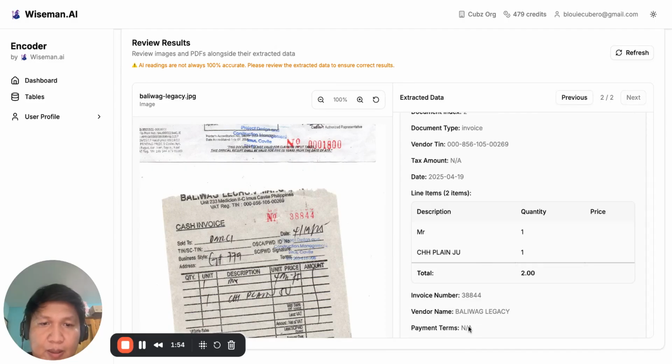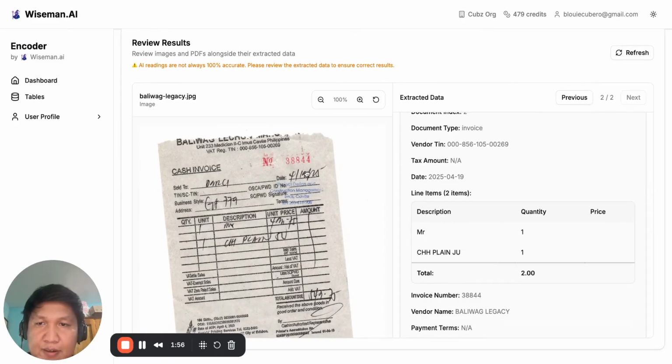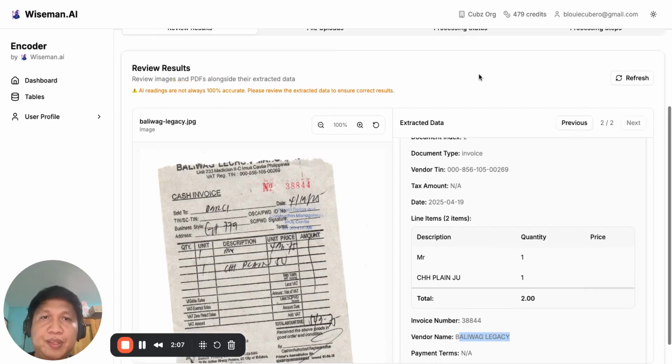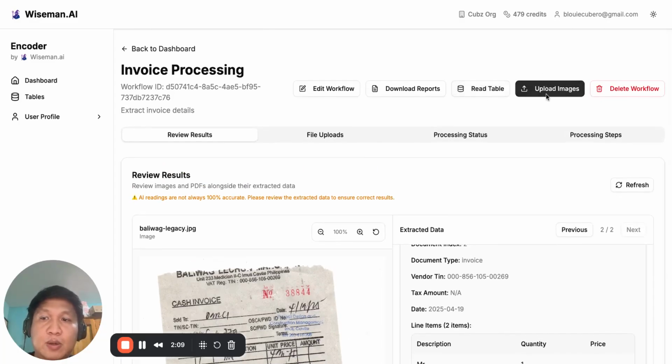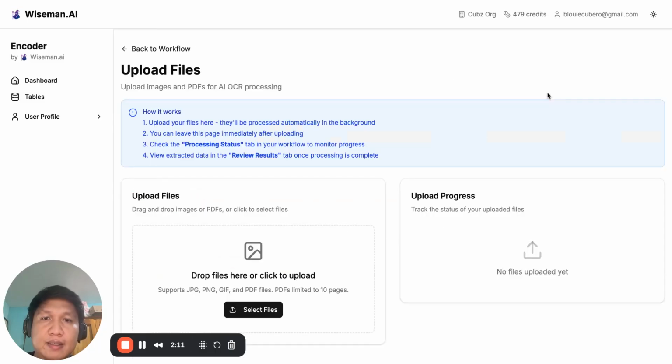For example, the name here of the receipt is Baliwag Legacy, although the actual name of the vendor is Baliwag Lechon. So the way you go about it is you upload the correct reading. Let's try it out.